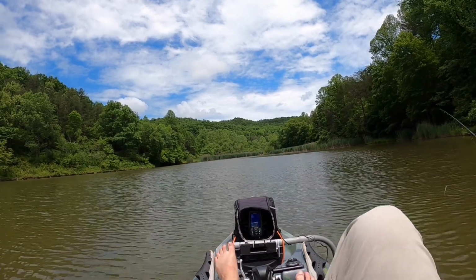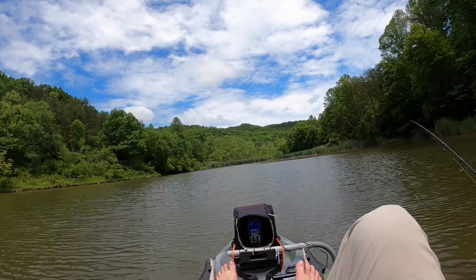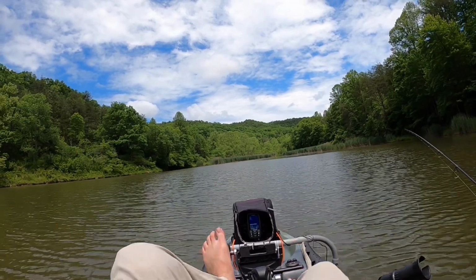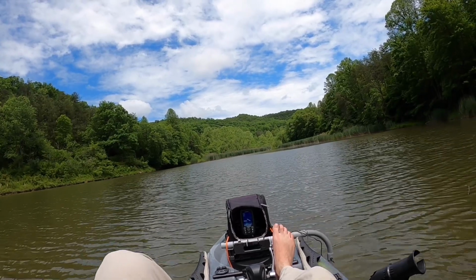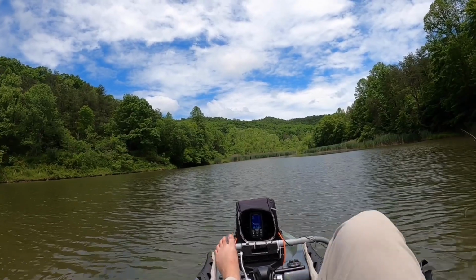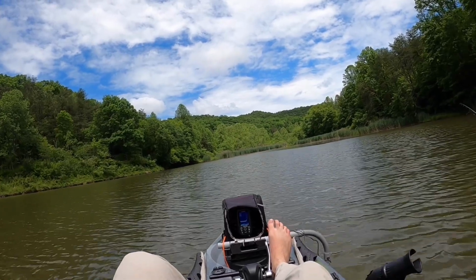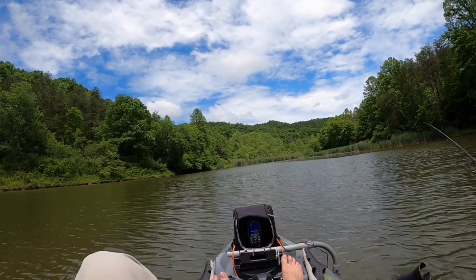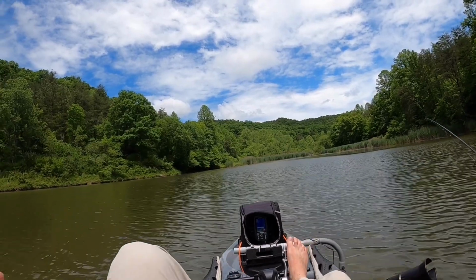So if I were you, unless you're fishing really early and you want to try and fish topwater or something here, I would probably save the time and the effort to get down here, because I really don't see much bank fishing activity areas. There's some spots you could fish, but I already see water weeds growing up, so it's going to get very weedy here as the summer goes on. And if I were you, I would stay back toward the boat ramp area and not even come down here, because I'm in the middle and it's a whopping 3 foot deep. So I hope that helps, maybe save you a little bit of effort on down the road.